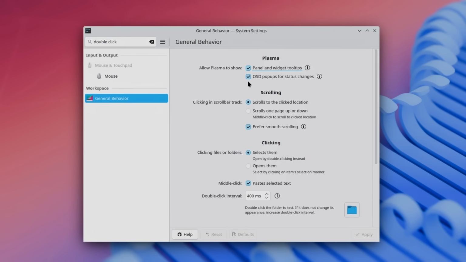There are smaller changes like the little animations when you check something or when you switch to another radio button. These are now enabled in Qt Quick windows, so basically it's just a matter of consistency. If you change the settings in the double click interval, for example, you now have a little test zone to make sure that your settings work or not.